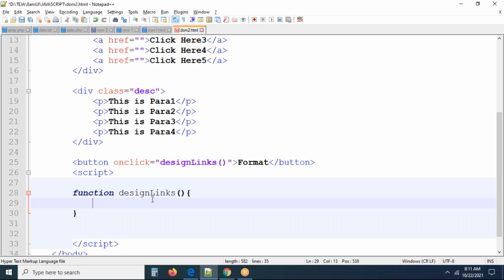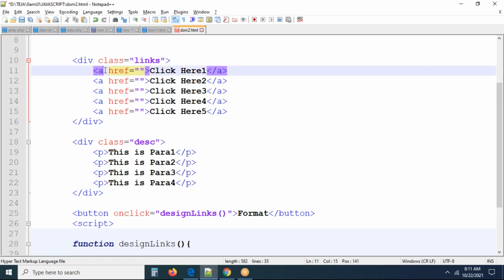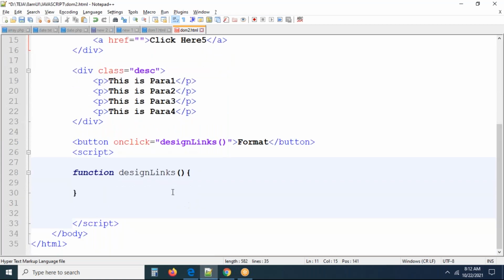So now what I want to do is find all the anchor elements. Can I use getElementById? If you are using getElementById, definitely you should add an attribute called id. But even by using id, how many elements can we get? Only one element, right? No, I want to get all the anchors. So here I'm taking a variable, elements, you can take any variable, anchors or anything of your choice.